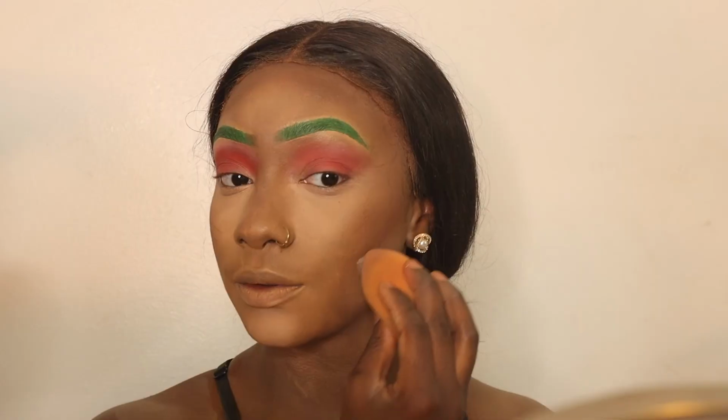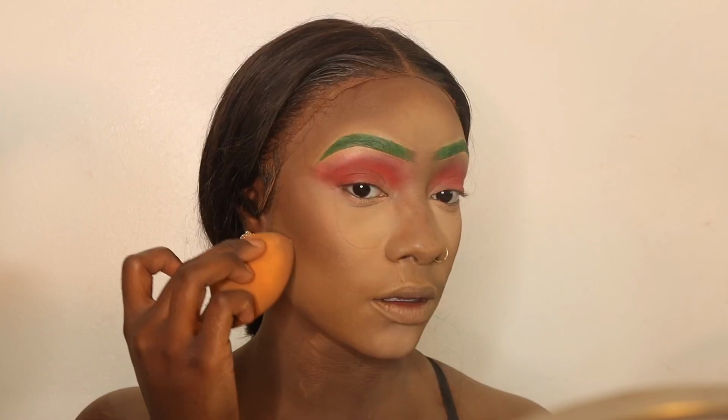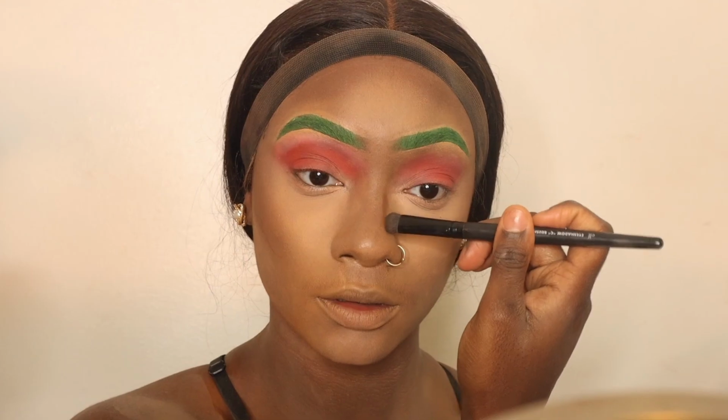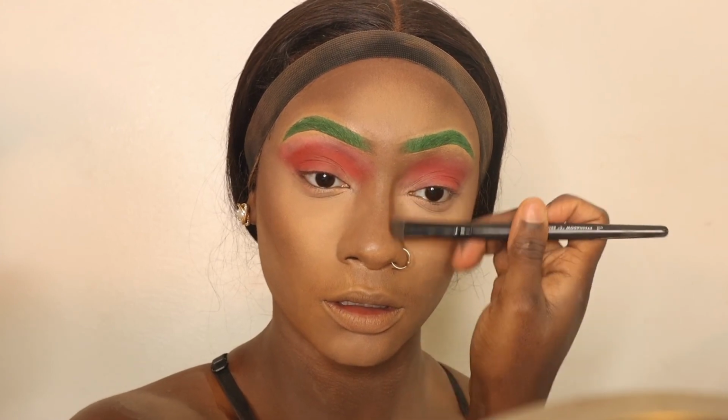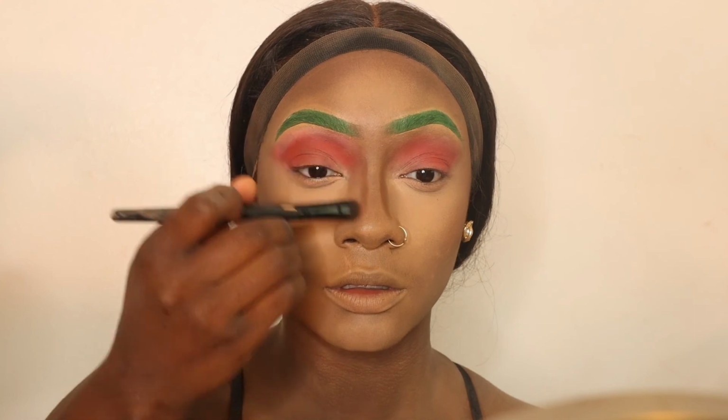And to clean up that contour shade, I'm going to take my beauty blender, dip it in the same face powder that I used prior, and just cut it a little bit, you know, just clean it up to make it look a little snatched or whatever. Then I'm going to take a short, dense brush and start to contour my nose and snatch that as well.